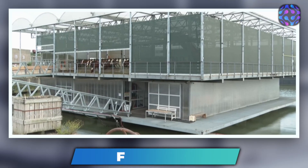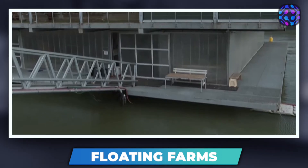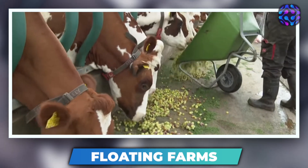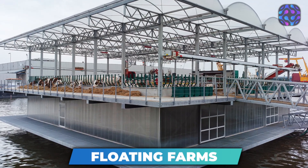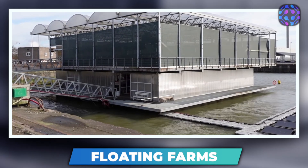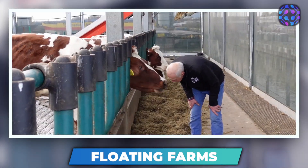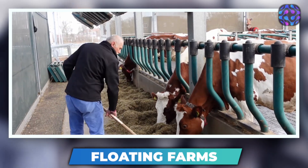Floating Farms. In rapidly expanding cities, floating farms offer an innovative solution to the issue of space constraints. These farms allow people to access fresh produce and other goods without the need for additional land. The first floating farm, located in Rotterdam, is a unique floating dairy farm that houses 40 cows. The milk and other dairy products are processed right on site, making it a fresh and sustainable source of food. Created by Peter and Minka Van Wyn-Gurden, the floating farm employs residual products from cities such as food waste and cut grass from parks.